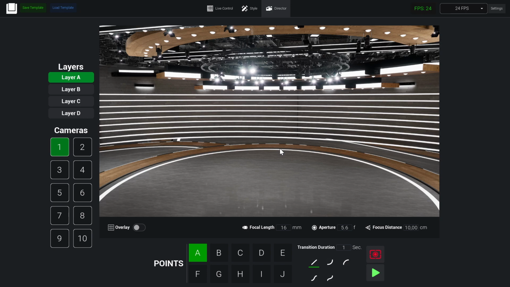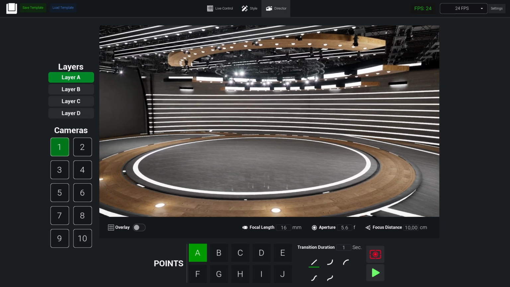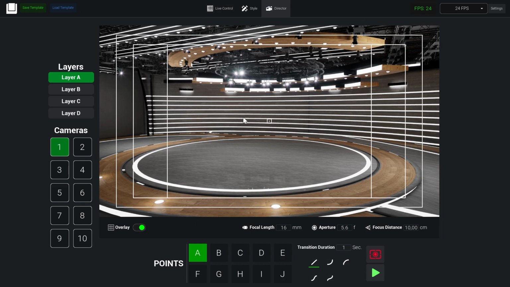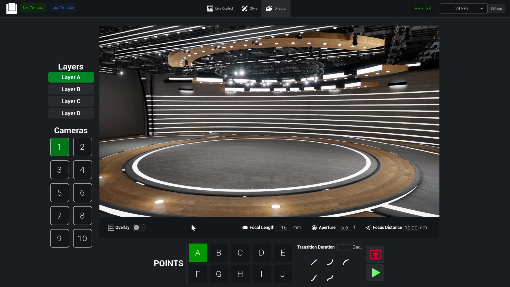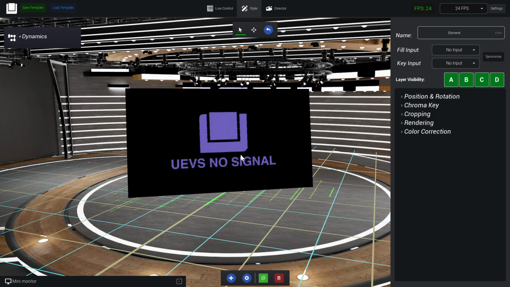So instead of just talking, let's just get into it. So for example, I want my camera to start here, right? And I can use my overlays if I want. So it's just a safe area and the center cursor. And okay, let's add a talent so we can have a reference on the scene.